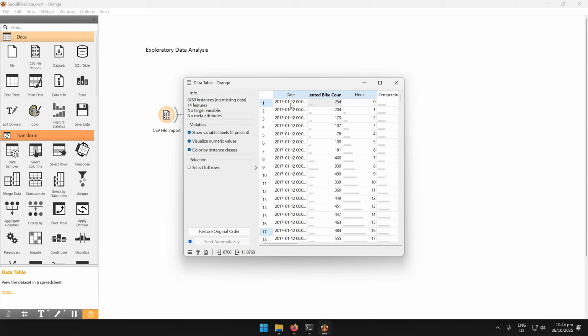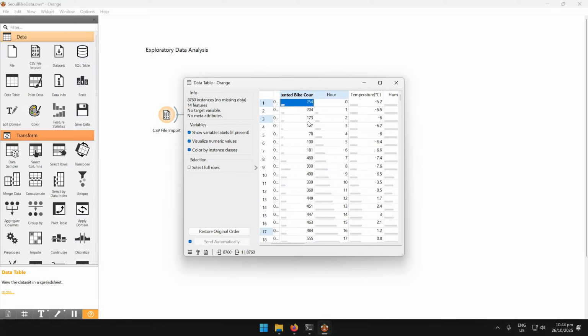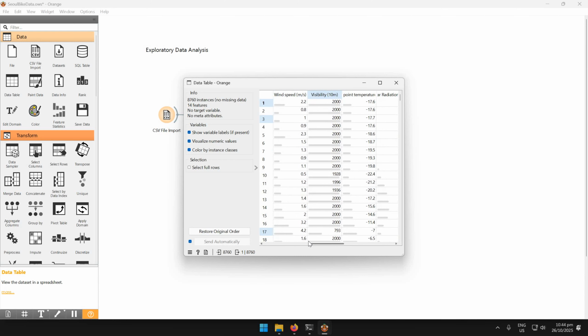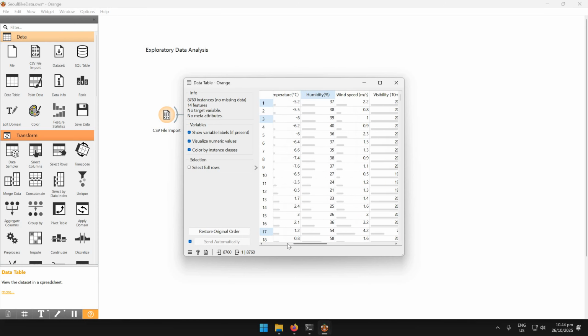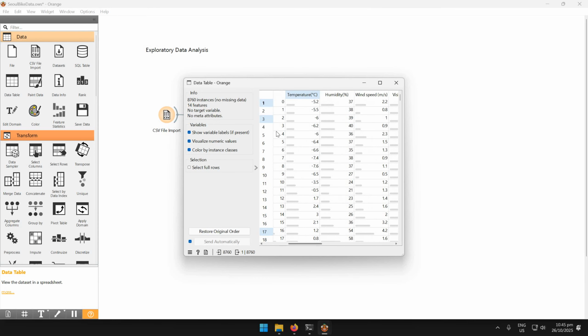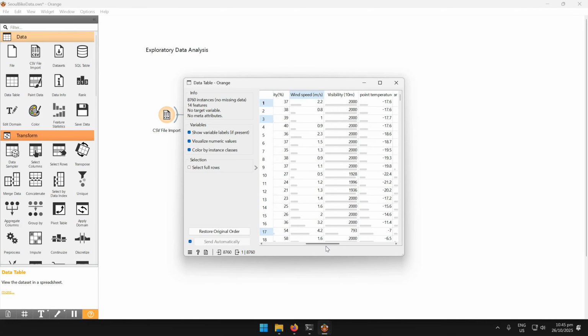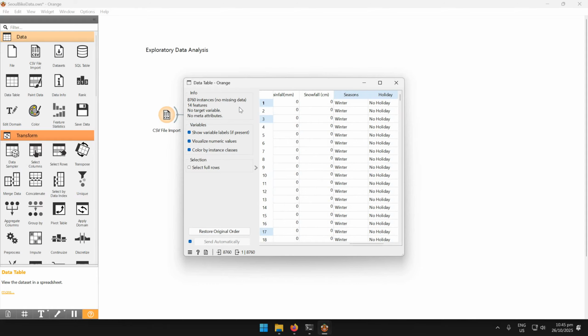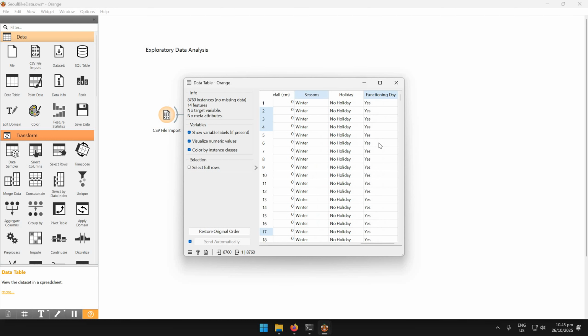So for example, in this sample number 1 right here, this is January 12, 2017, specifically on hour 0, so that would be 12 a.m. There are 254 rented bike counts. And along with that data, it also shows the weather for that specific hour. I'm not sure how this was exactly collected, maybe through some sensors or maybe through some secondary source, but for each specific hour, there are corresponding temperature, humidity, wind speed, visibility, dew point temperature, solar radiation, rainfall, snowfall, the specific season, and all of those would correspond to the specific weather characteristics of that specific hour. And you also have some other features right here that correspond to data about that specific hour.